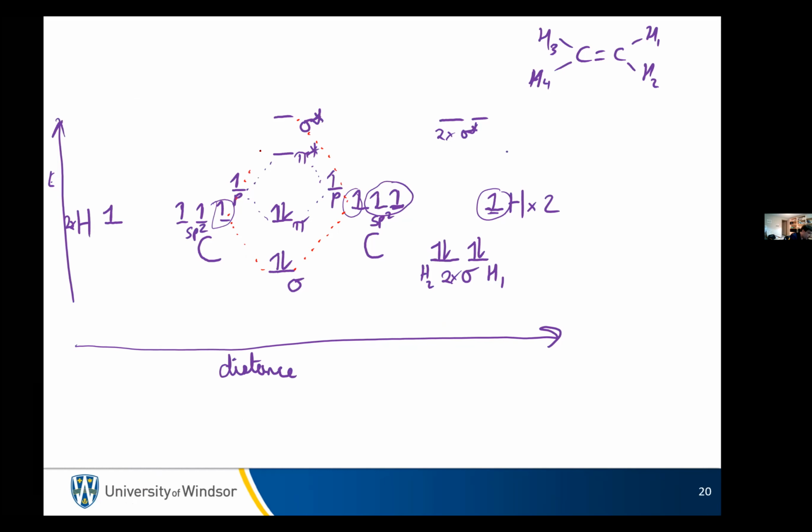This is actually exactly the same description of the linear combination of atomic orbitals I just drew. It's just we're kind of looking at specific energies. Now we're looking at how the orbitals are interacting. We did it graphically earlier, and here we're kind of doing it mathematically, if that's the way you want to think about it. And then again, we've got two sigma bonds with the hydrogens over here. So this is H3 and H4. And then they have their corresponding sigma stars, which are empty.